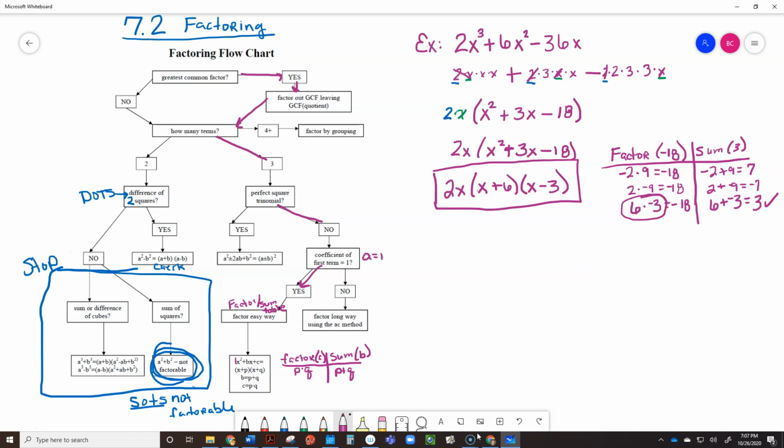So in our factor sum table, the C always goes right here. Notice the 18, this is the C, that goes right there. And the sum, this is our B, it's what went right there. So C goes here, B goes there. And whatever numbers we multiply together, we put right there. We follow the sign rules as they appear in the problem. We change the pluses and the minuses so that they match the outcome over here.